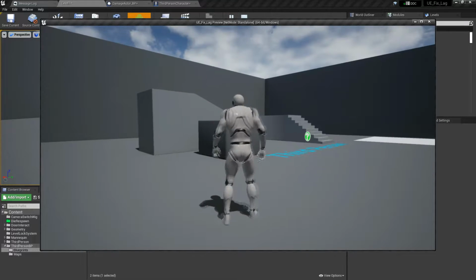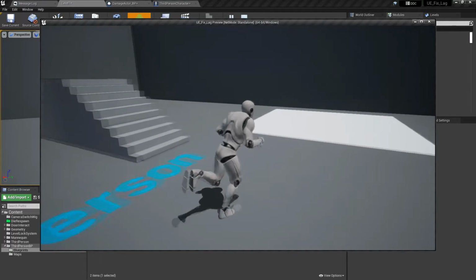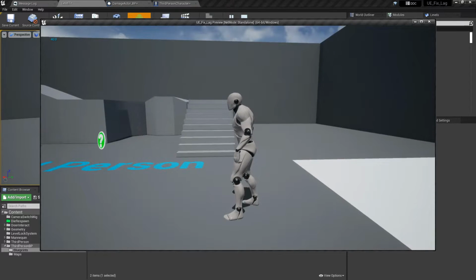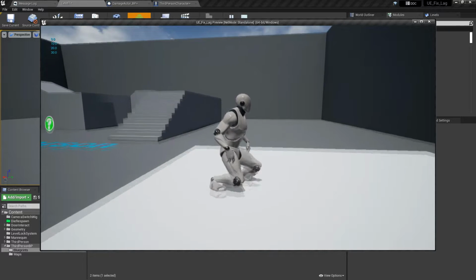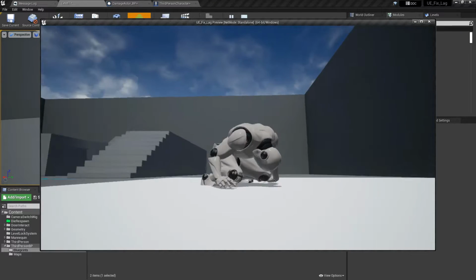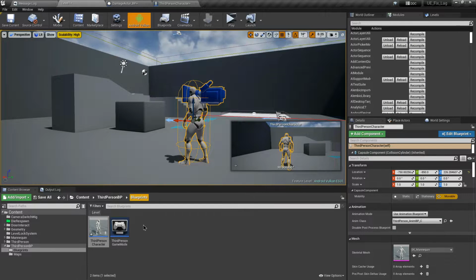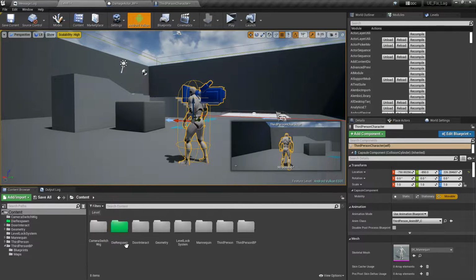So let's go to the platform, and if I come out of the plane, the health value stops decreasing, and if I go in, our character dies. As you can see, it's working perfectly. It's totally your choice if you want to use ragdoll physics or not. So now let's add a health bar.